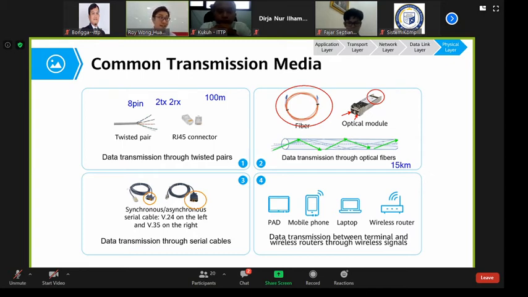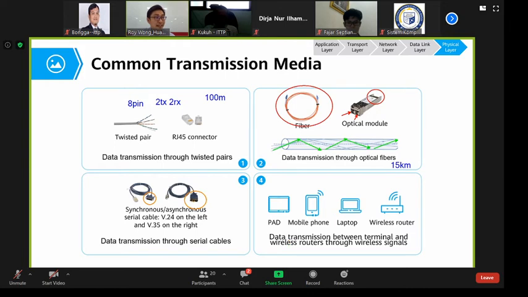Tapi serial cable ada banyak weakness. First, it cannot have the high speed transfer. So if you're using this type of cable, right, they only can support the slow speed. Maximum can go for 10 Mbps. Okay, 10 Mbps. That's why it's not suitable for the HD output. Okay, even for the printer now, kita pun tak gunakan ini VGA lagi. For printer, we actually using what? The USB cable. I think you can use a USB cable to plug into your laptop. You don't need to use those VGA ports anymore. No need to use this kind of pin.